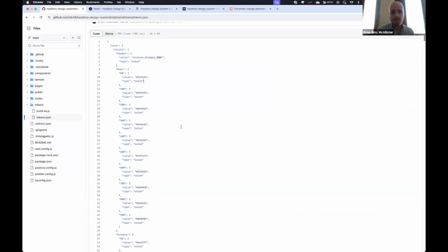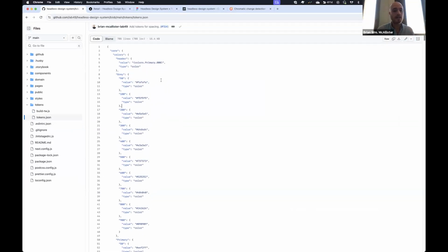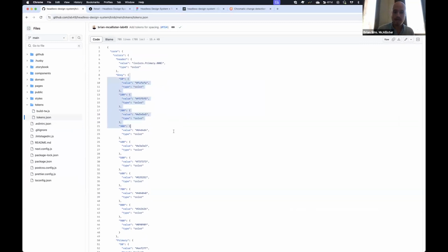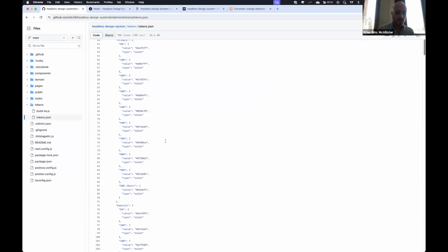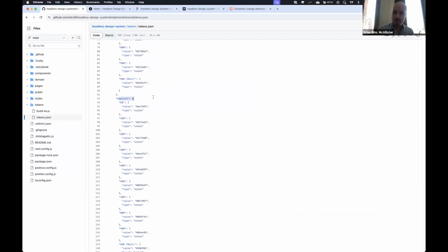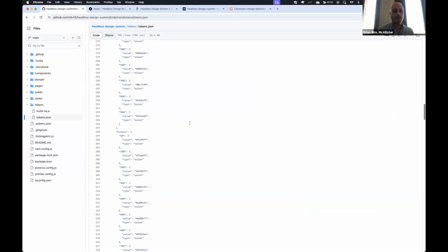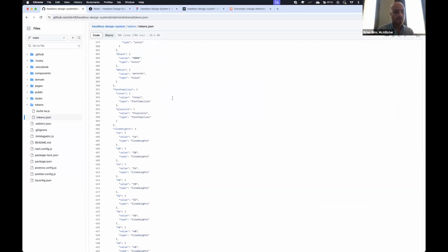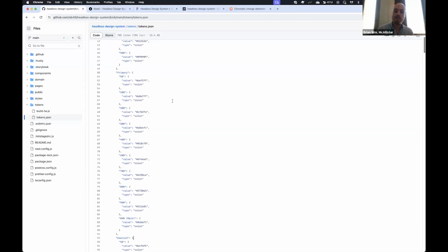Inside of this file, you'll find corresponding tokens for the various elements of the design system that I had just shown inside of Figma. So for example, you can see color palettes. So this is the gray color palette. We have other colors further down in here. We have a green color called emerald, for example, and many other aspects in here. It's quite a long file. There's quite a lot of elements to this, but the management of these elements, Token Studio helps do that in a visual way.